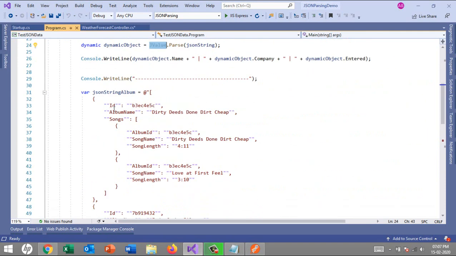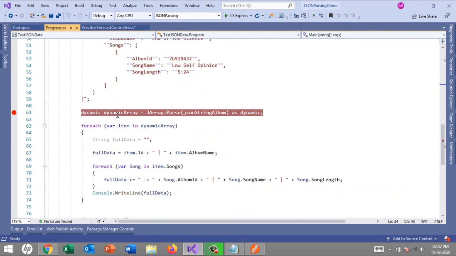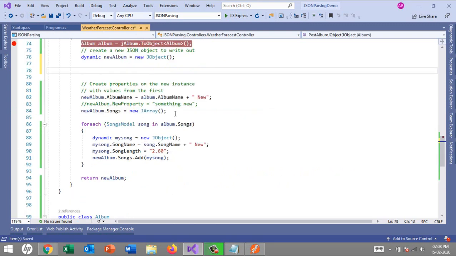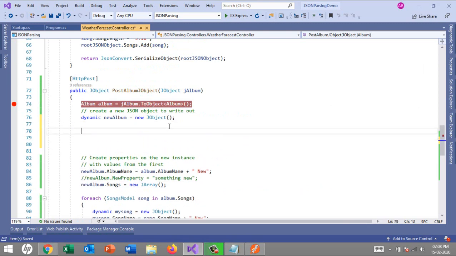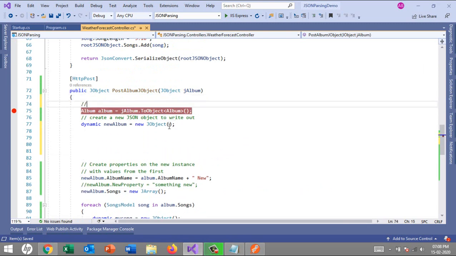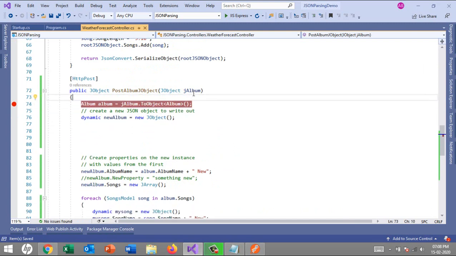Okay, so we are parsing the data to a JSON or dynamic array, then from the dynamic array, dot whatever your array is, like dot songs. After parsing, I have commented out that parsing code, because we don't need to parse since we have a JSON object.